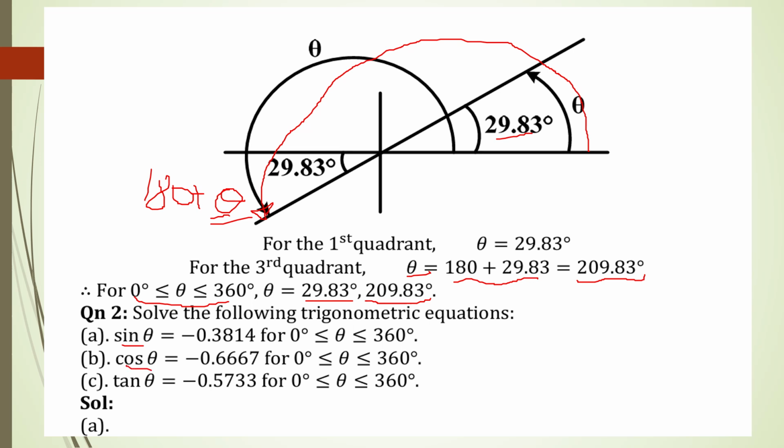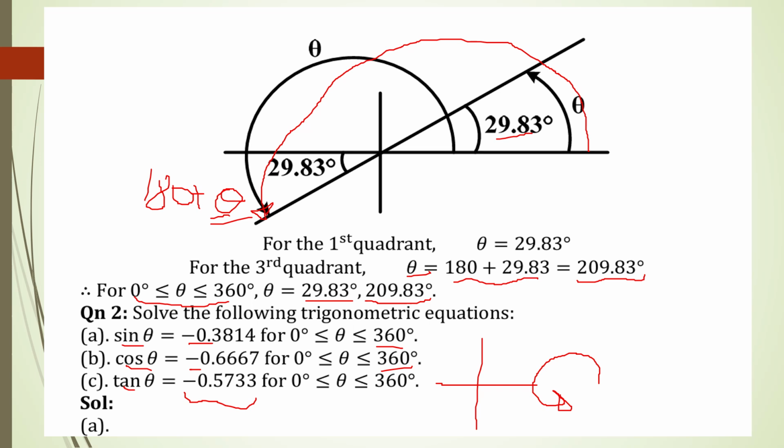Now for question 2, we are going to be solving in case the values of sine, the values of cos, and the values of tan give us negative expressions. We are also going to be measuring for positive ranges, whereby we are going to be starting from the positive x-axis going anti-clockwise. So remember, since these expressions are giving us negative answers, that means that we need quadrants from which these expressions are going to be negative.